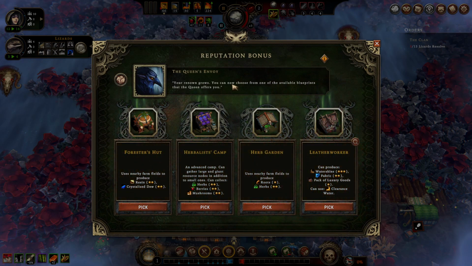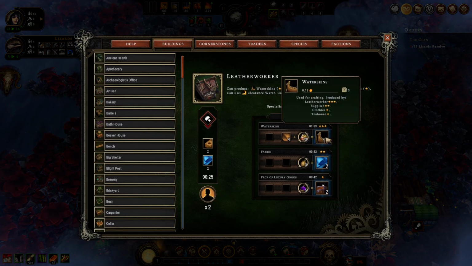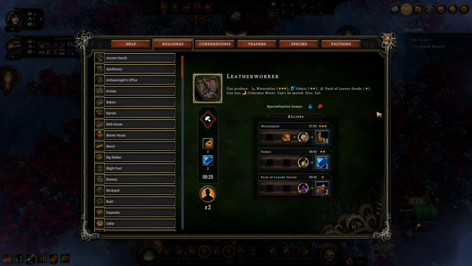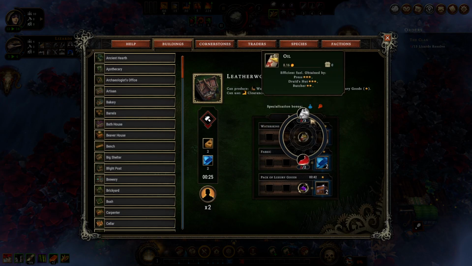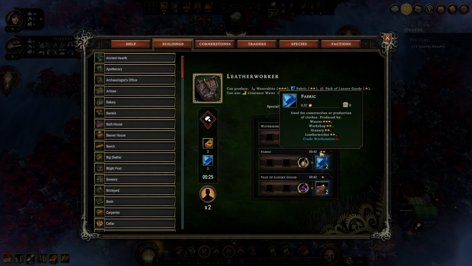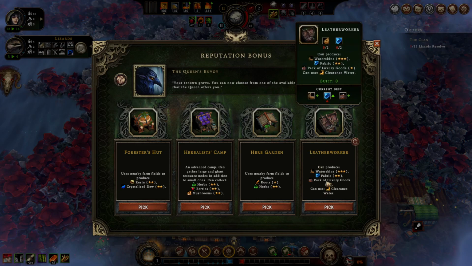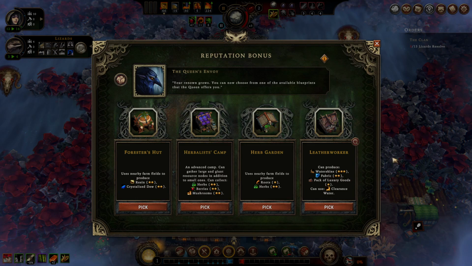I was hoping for a building which can make cookies. Okay. Got a herb garden, leather worker, water skins. So you can make water skins out of leather and oil, or meat. And then I don't really know what they are used for though. That's the funny thing. Well, it's a level 2 fabric crafter, which is not too bad. So this is definitely an option to get some nice fabric going.